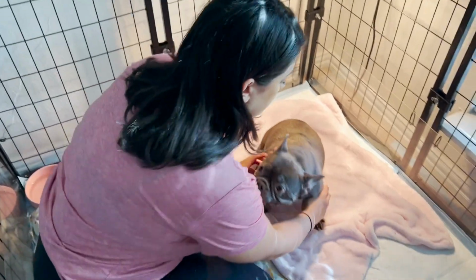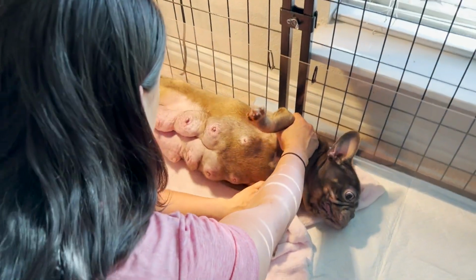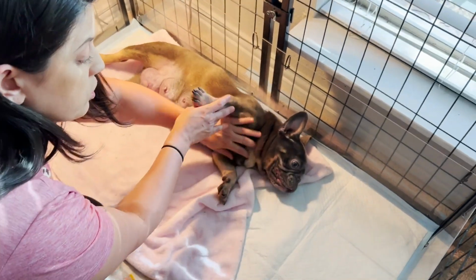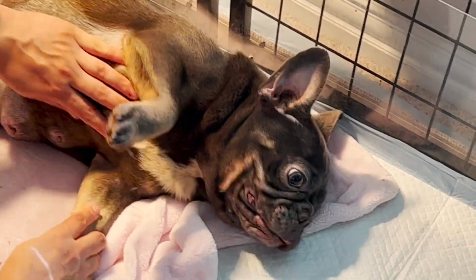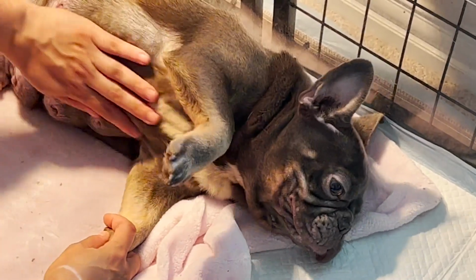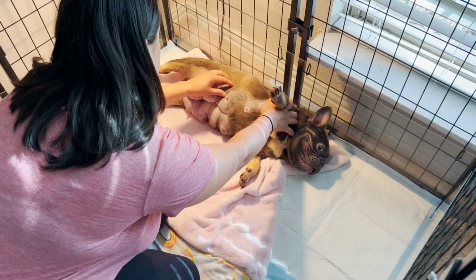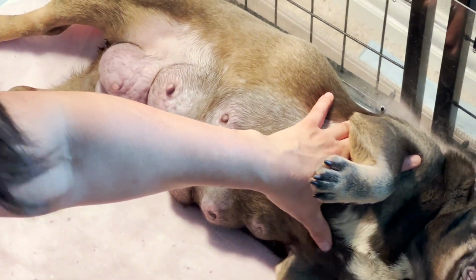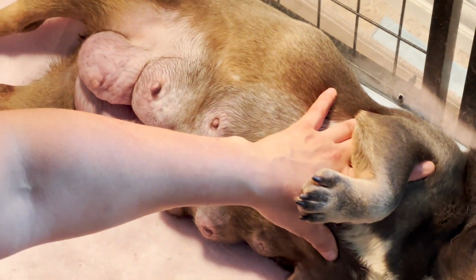So we are going to just lay her down. Come here, mama. I like to lay them down on the side like this. Some mamas, when they lay down for the first time right after surgery, start panicking and are very anxious. So just lay her down, rub her stomach a little bit. This is also a good time to check her nipple areas and her C-section site to make sure everything looks great. We'll go into another video on how to identify issues after the C-section. But for this video, we're just going to do the first latch.